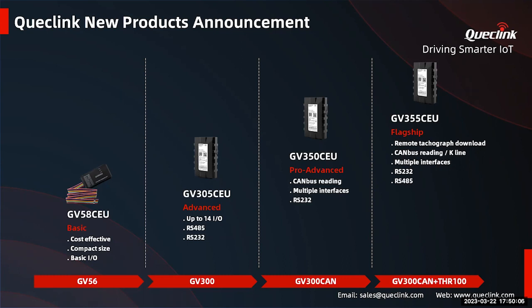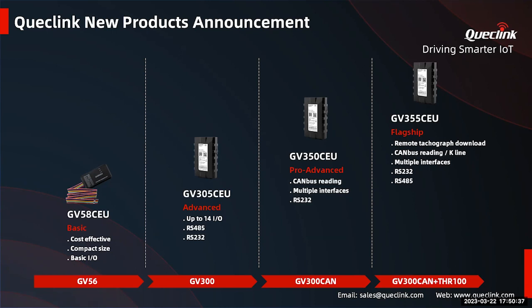So if you can see on the screen, GV56 is one of our cost-effective 2G devices. We developed GV58 CEU on top of that, into the 4G category. It's an LTE Cat1 4G device with fallback to 2G. It's very cost effective. It has one wire interface, supports 10 BLE sensors. At the same time, as Taha showed in the previous slides, it also supports a BLE CANbus adapter. So when it comes to cost-effective fleet management solutions, you can definitely consider GV58 CEU in that category.